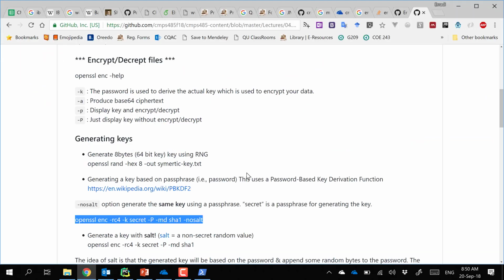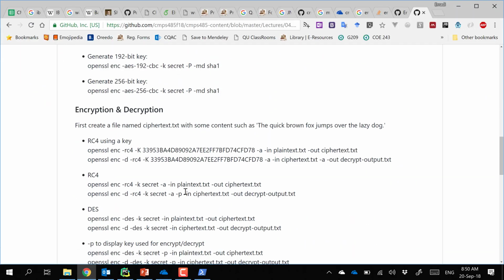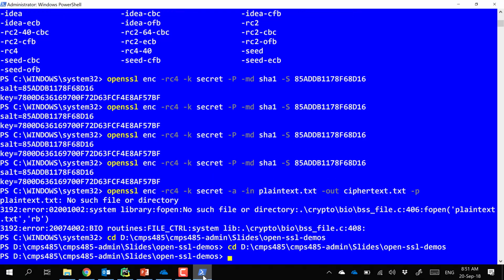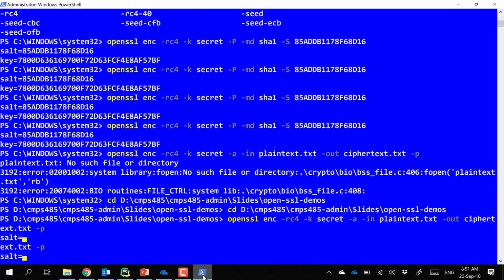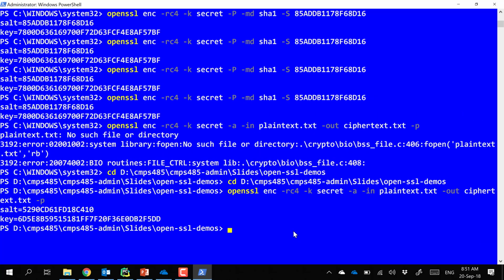So let me just show you this. Here is the encryption. Have a look at this. Whenever I do encryption, a salt gets generated, and this is the key. Now, when I encrypt, I encrypt the text, and I append the salt to the text. When you get the message, what you need to do is extract the salt, use it with the password to generate the key, and then decrypt. So the eavesdropper will get the salt, but will they be able to generate the key?